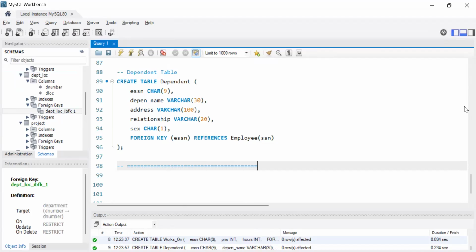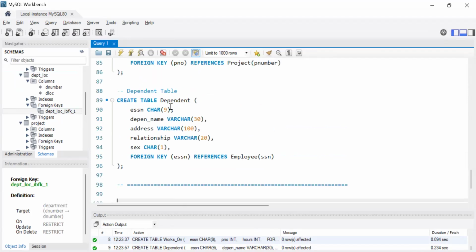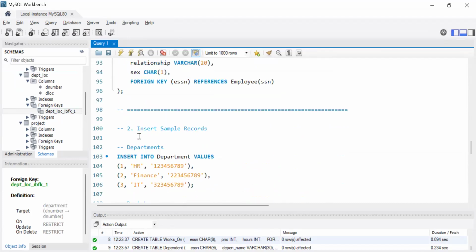Guys, don't worry, all this we will learn properly. Just for the time being, I am sharing this video for your exercise purpose, right? Now, one by one, I have to insert the values. Now, you know how to insert the values. So quickly, I will take from where I have done and insert the values in all the respective tables. A few tables' values I have taken. Let me copy and paste it.